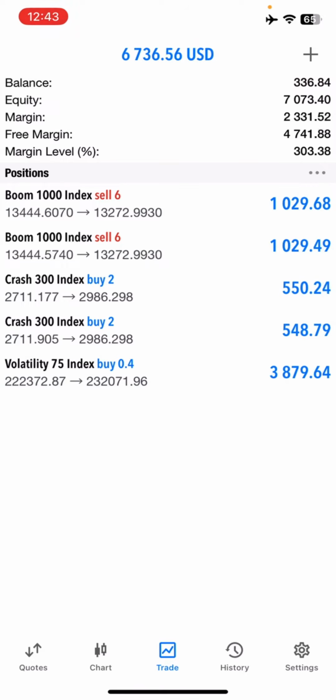So today we'll be looking at this strategy right here, which was able to grow a $0 account into $7,000 plus. I'll be explaining to you how you can make use of the strategy and everything you need to know about it, including the confirmation, the entries, and the exit. I'll be teaching you everything you need to know about the strategy.